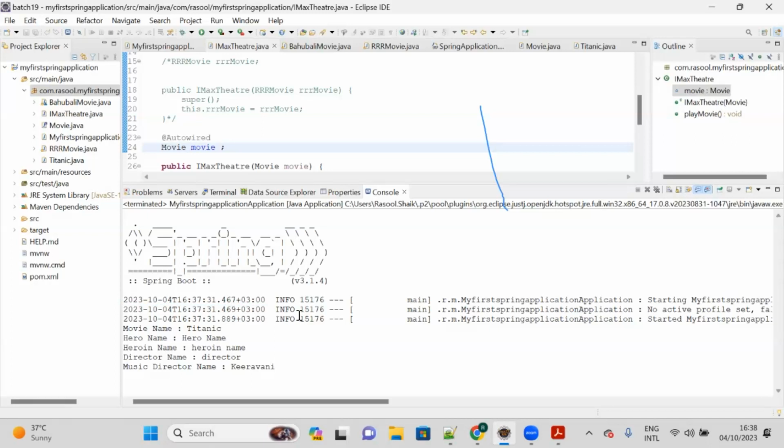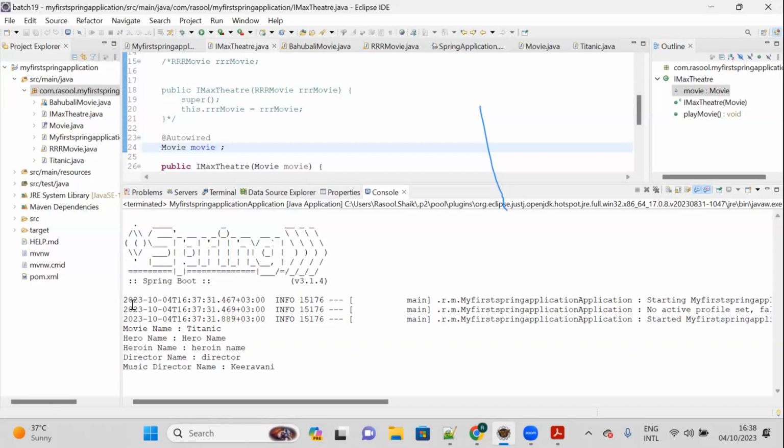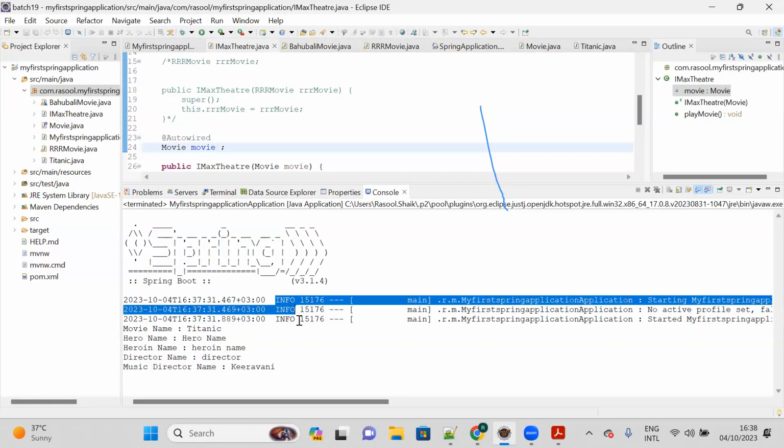Some people may not be aware of what logs are. We have printed this message, right? How did we print this message? With the help of system.out.println. Similarly, there is a concept called a logging framework to display messages in the console. There are logging frameworks like SLF4J and log4j. I will explain later; you don't need to bother, just remember it. Spring will automatically log all the messages with the help of a logging framework. By default, it will display info messages.